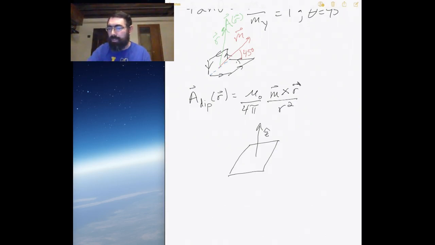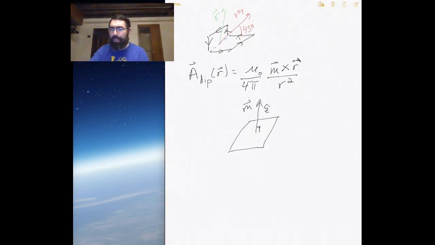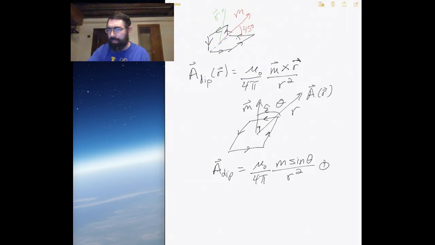So let's say if the magnetic moment was pointing in the z direction, then if I was to look at the magnetic potential of a dipole, we're going to turn out to be mu zero over 4 pi m sine of an angle theta. So now this is our direction r, this is where I want to measure, and so I have some angle in here theta. So I'd have m sine theta over r squared, and that would be in the phi direction.